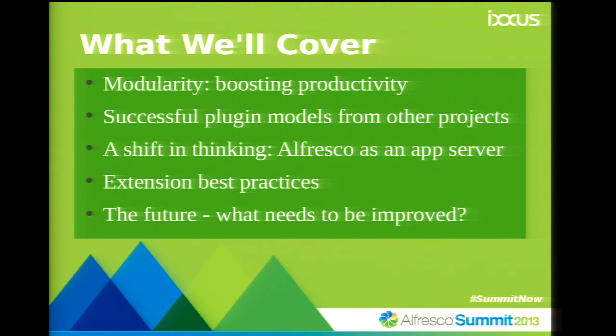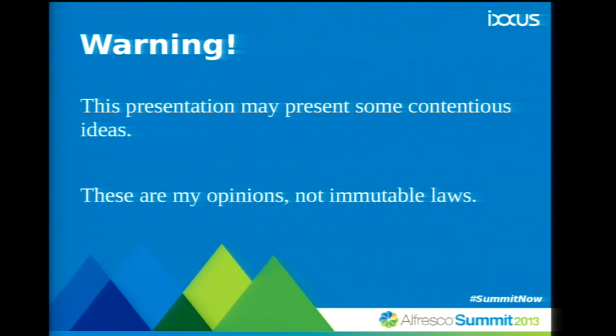Then we're going to talk about some of the extension best practices that I picked up that might be useful for application in projects where modularity is a goal. And then finally, we're going to have a look at what we might want to use in the future, how we might alter the Alfresco application and the surrounding infrastructure to help us deploy applications in a more modular fashion in the future.